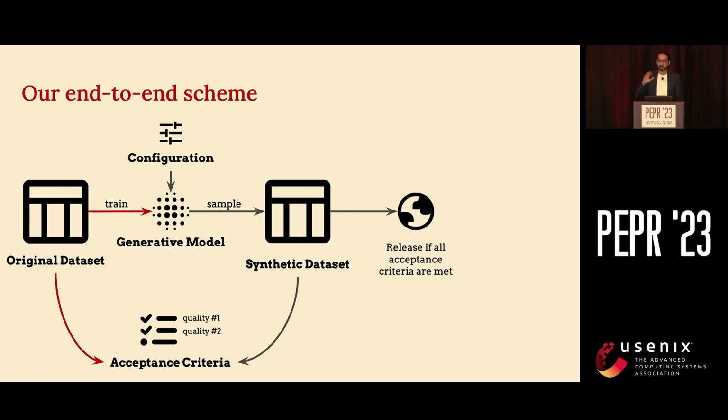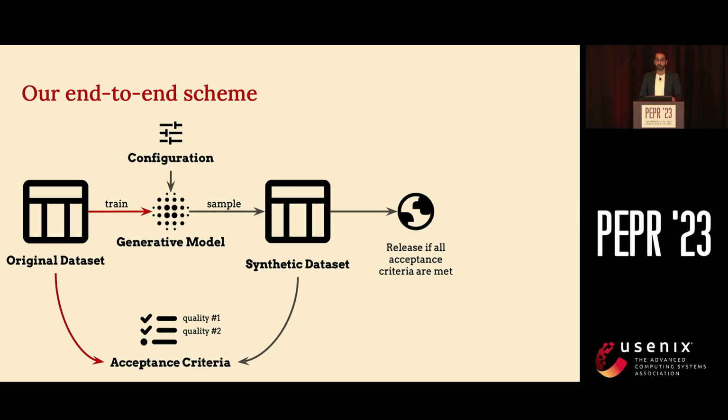The idea is that after generating the synthetic data, we check whether it passes all the acceptance criteria, and only if it does, we release it to the world. Think of acceptance criteria as error on k-way marginals, conditional means, linear regression, and so forth. Whatever you want to do, you can technically put there. As you can see, there is also a red arrow there.